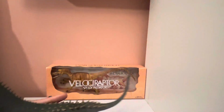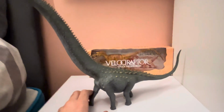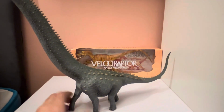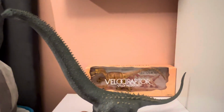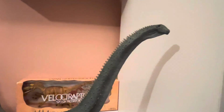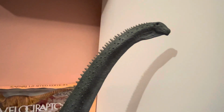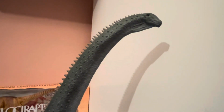And it scales well with the Momentosaurus. Nice Chinese titanosaur. It's what I really love about CollectA. It's dinosaurs that aren't really known to the media. You know, this thing was discovered fairly recently. Again, they seem to do that a lot.